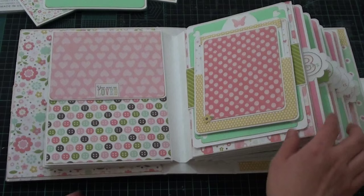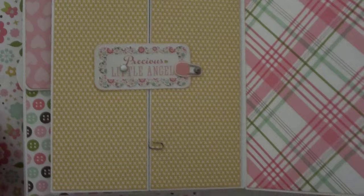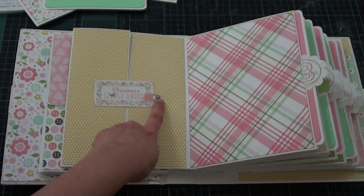So on the next page, this is a gatefold, and this is a sticker, precious little angel, that I backed up with white cardstock. And I place a brad here that is from the collection, and this is a safety pin sticker that I also backed up with cardstock, and this is a Tim Holtz brad. So it opens up like this.